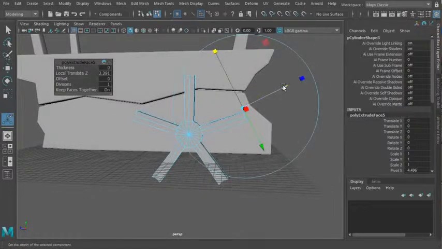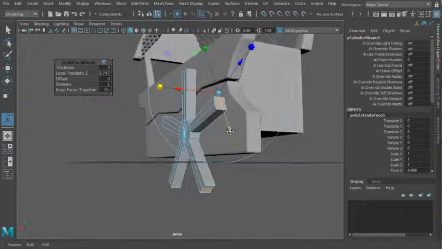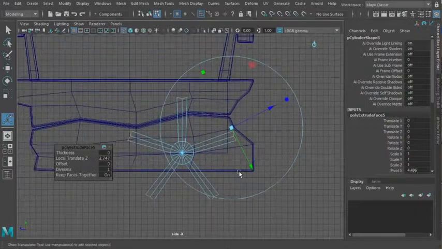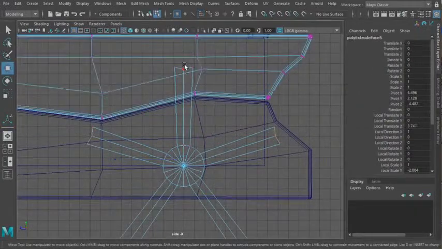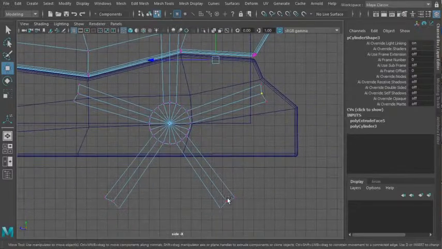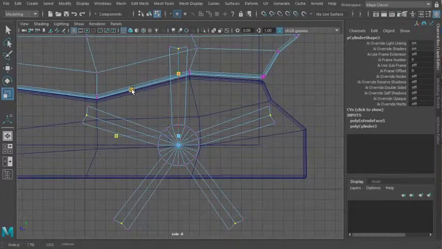We can just this out like so, and I'll also do a little extrude here. Oops. Might have to do a little tweaking here just to make that shape come out well. So I'll select these vertices, and scale them out, but we're gonna just do it in one axis like so.